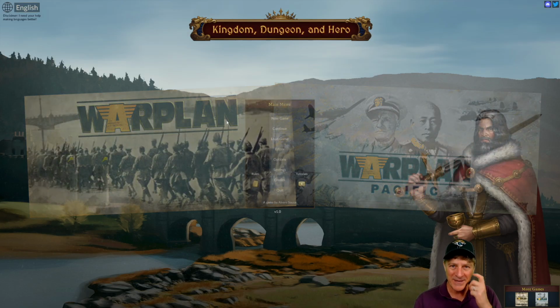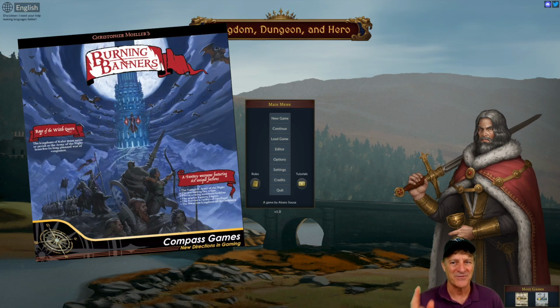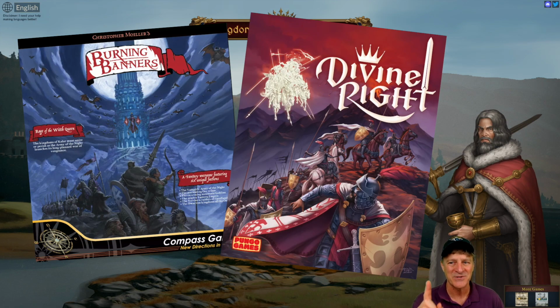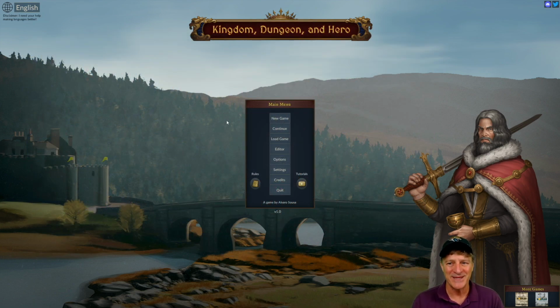In terms of board game comparisons, what brings to mind for me is the newly released Burning Banners by Compass Games, and then also Divine Right, a classic game that I think served as some of the inspiration for this game. Let's jump into this video and take a look at some of the different mechanics and features, and we're going to look a little bit at gameplay to give you an idea as to whether this might be a game you would enjoy.